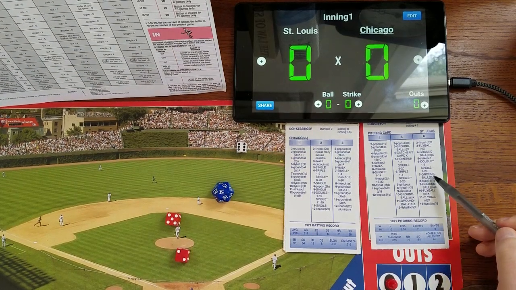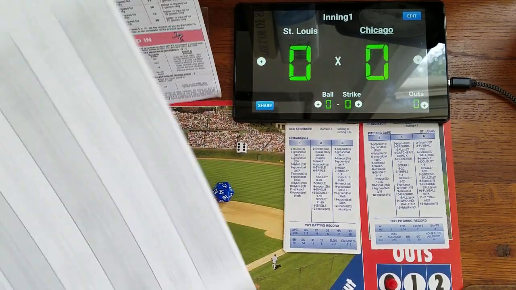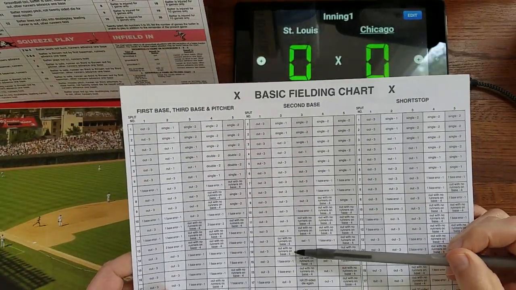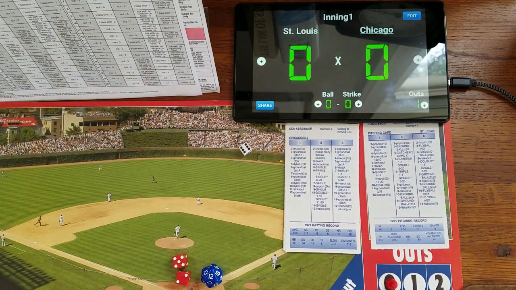6-7. Gibson. Ground ball, second base, X. Javier is a 2. That's a 14. A 2 and a 14. Whoops. A 2 and a 14 on the basic chart. A 2 and a 14 is an out. That's all you need to worry about with the bases empty. Nothing else going on with that. He's just out.